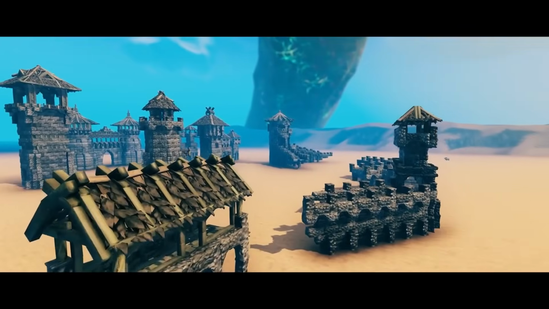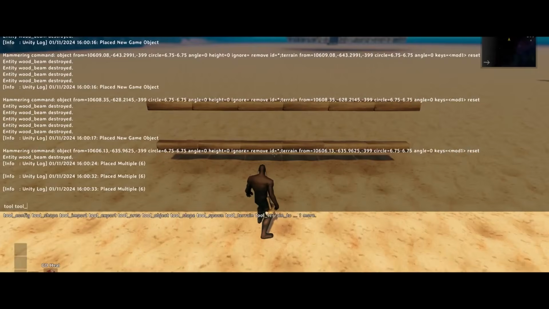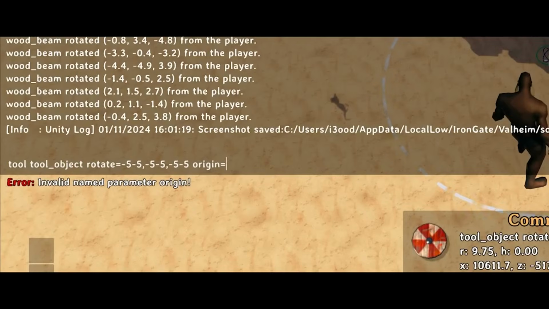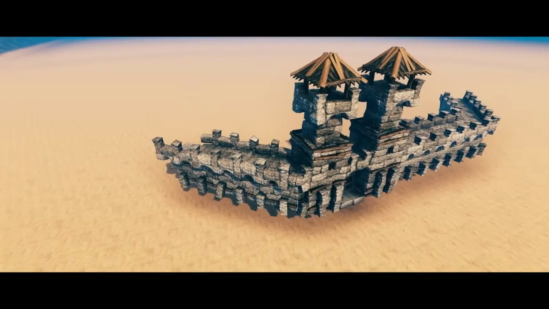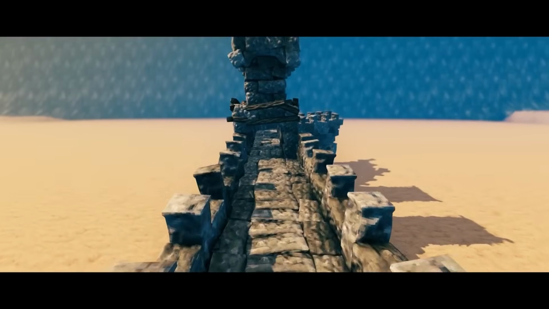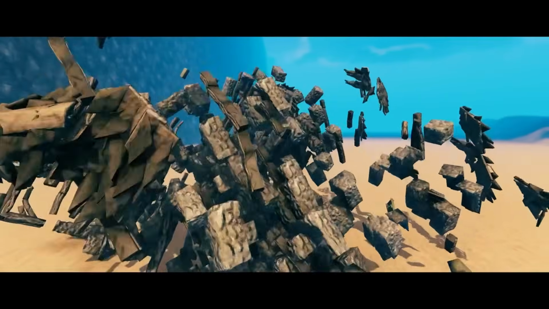My buildings were now looking appropriately aged, but they still needed something more. I wrote out a command to rotate each object a small amount on its own axis, which would give a crooked and collapsing appearance. Combining both together was exactly what I was looking for.